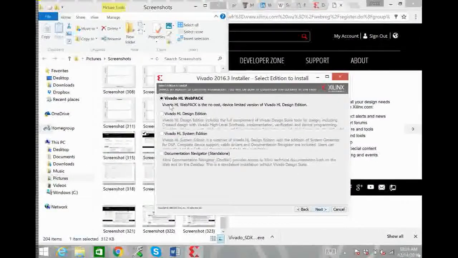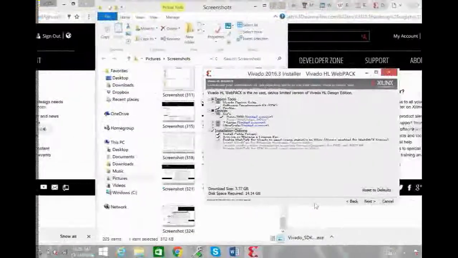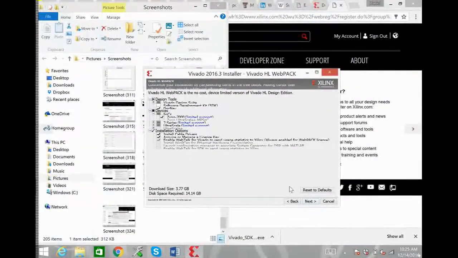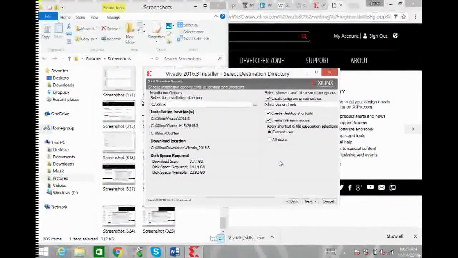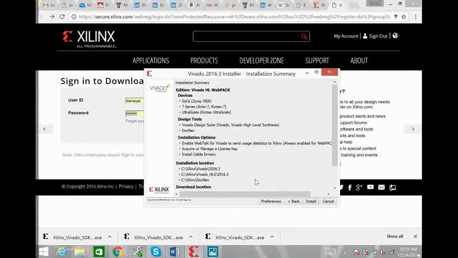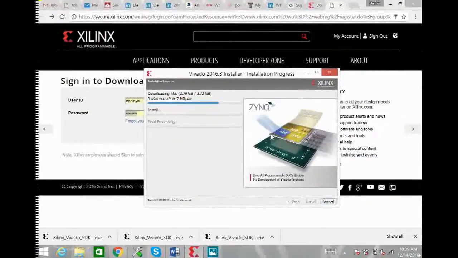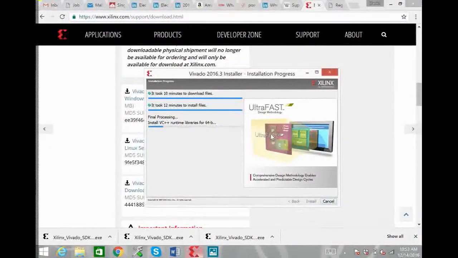Then click on Vivado HL WebPACK and hit next. Here you have all the installer options, you can review those and hit next. Here's the destination directory, you can change that or stay with the default, hit next. And finally hit the install button. This will run the installer, which will take about 20 to 25 minutes.